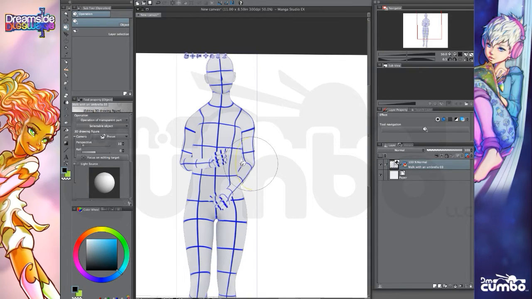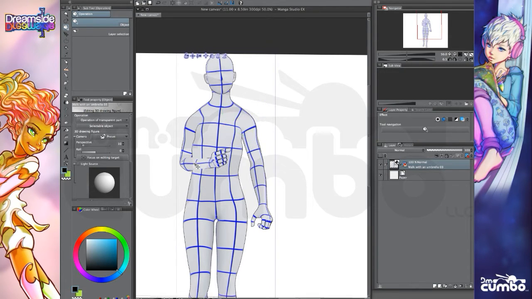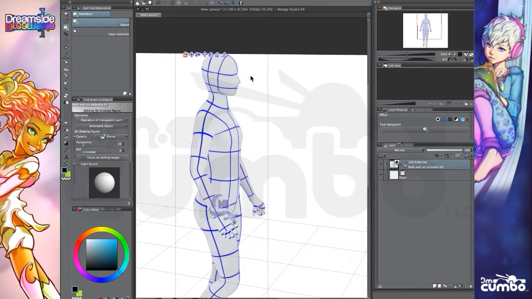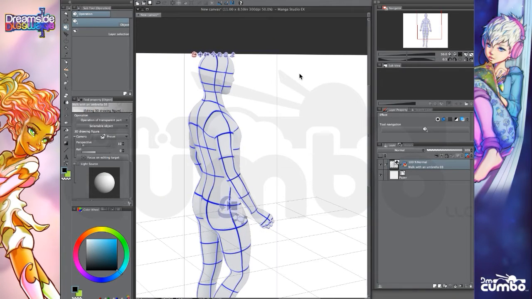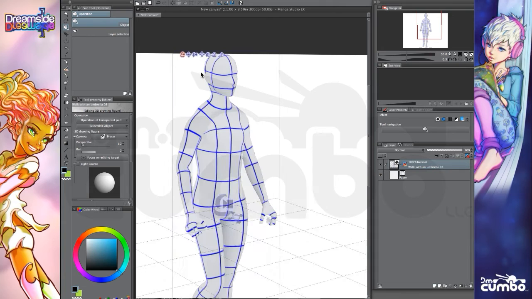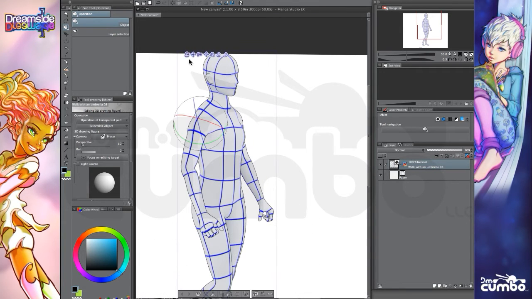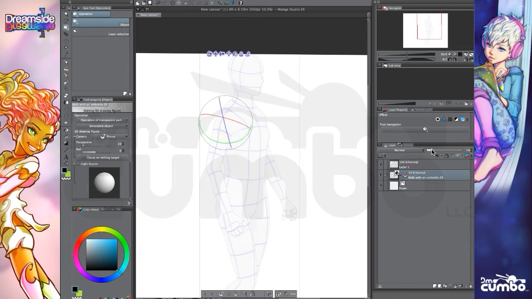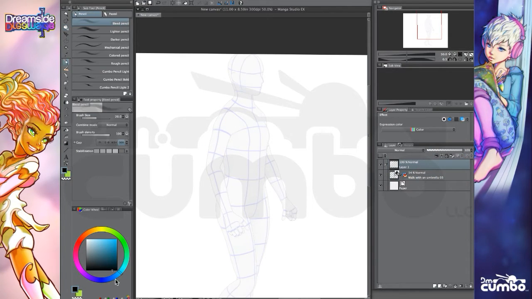let's say, for example, I want to bend the forearm down, and I want to adjust the position of the shoulder. However it is that I want to pose the character out, this is designed to provide artists with the ability to get kind of a nice reference that they can use to draw over if they're having trouble getting a particular pose or something. This is a really great modern feature. And the way that I would work with this is I would make a new layer, and I would turn the opacity down on the 3D layer, and I would just sort of draw over it.